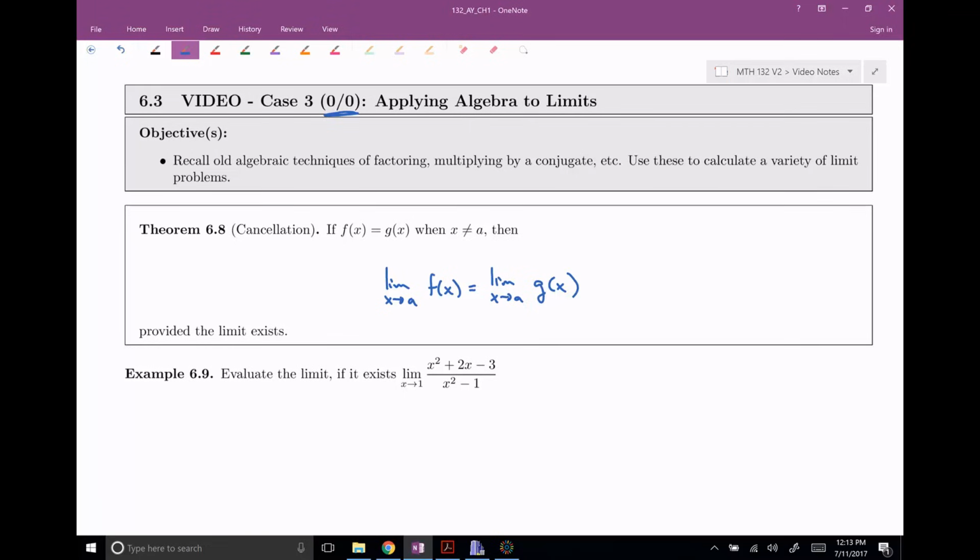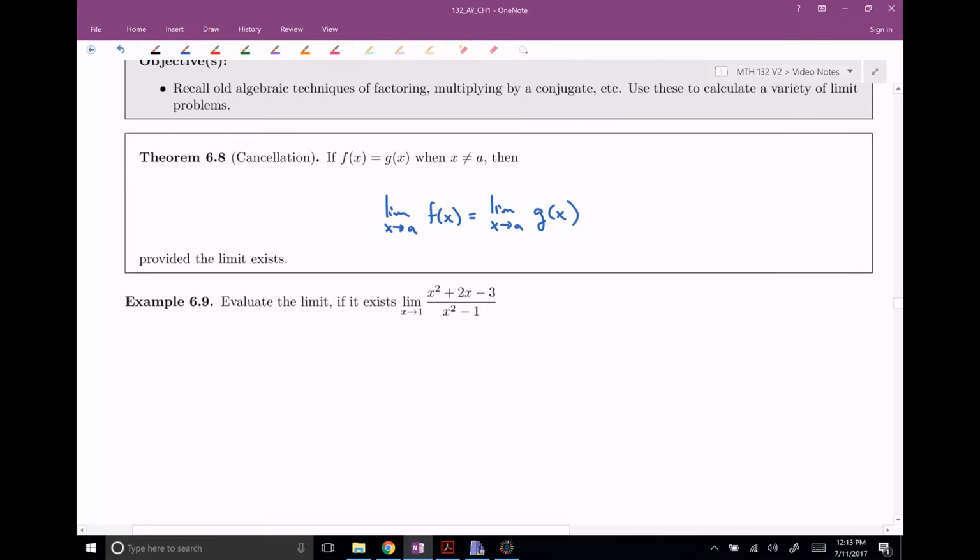All right, so let's go ahead and try to solve this here. First example, limit as x approaches 1 for this rational function. Well, as we saw before, I want to see, can I use the direct substitution property? The direct substitution property says, let's go ahead and plug in 1 and see what happens. So if I plug in 1, in the top I would get 1 squared plus 2 times 1 minus 3. In the bottom I would get 1 squared minus 1. So notice in this case you get 0 over 0.